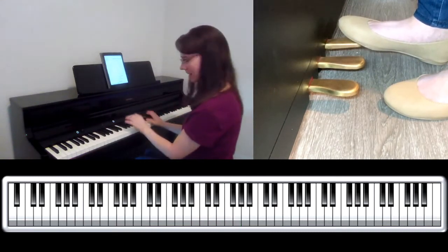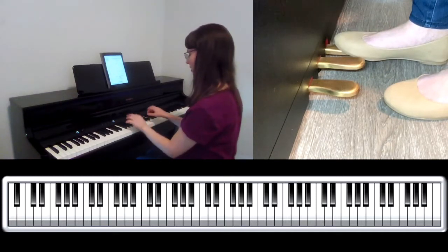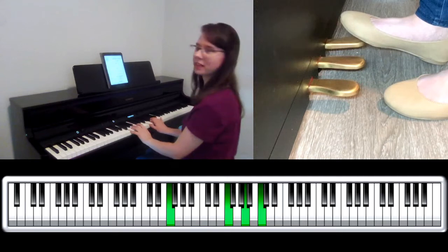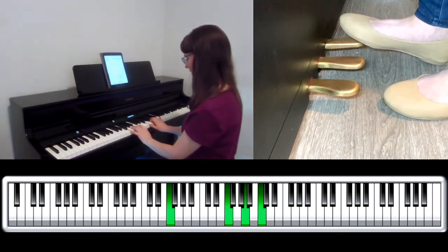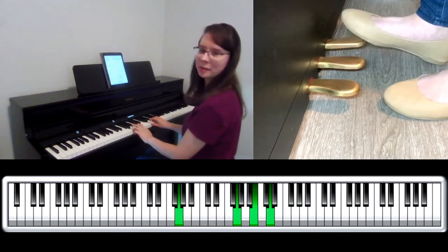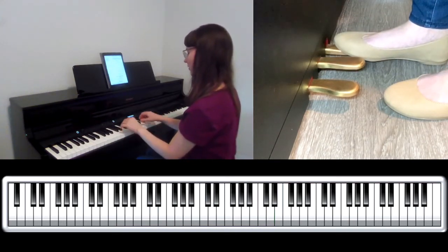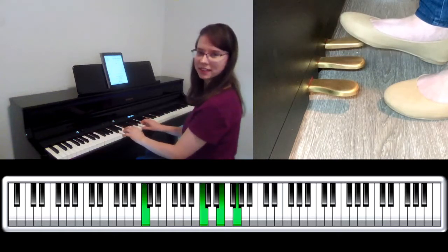Okay, let's do the same thing again. Let's go to an F chord. So pedal down, we start with it down, and then we go hands down, foot up. Let's go to a G chord. Pedal down, hands down, foot up. And put the pedal down and go back to our C chord. Hands down, foot up.